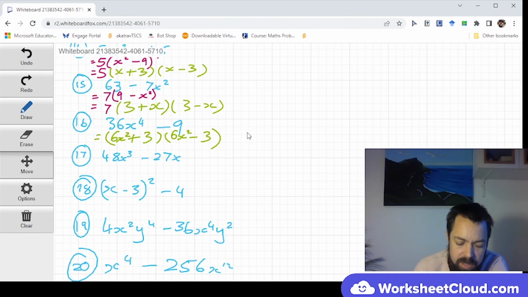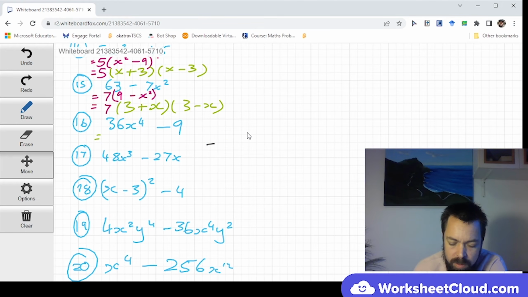But what I notice now is that there's still a common factor between those two and between those two. So although it's not wrong and we would then have to take out a common factor from there, you will find it much easier if you take out the common factor first. So let's see, 9 goes into both of those. Let's take out a 9 and see what happens. Right, so 9 goes into 36 4 times with x squared. And then minus 1.